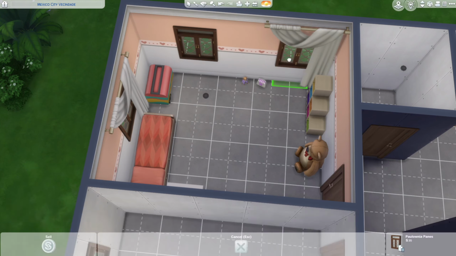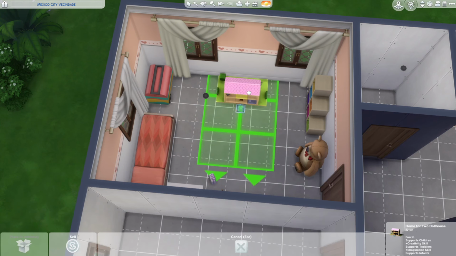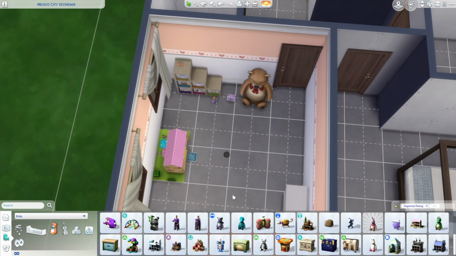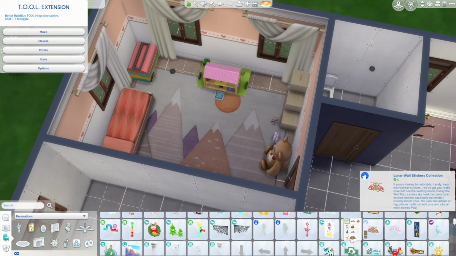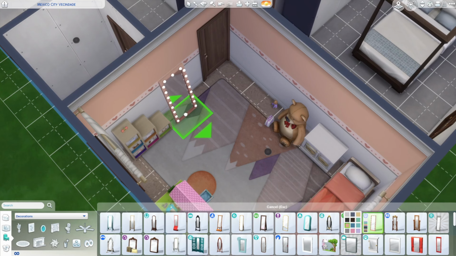So we have all of our toys going in as well. A large Blarfy and the Dr. Bear kit and a little dollhouse, little butterfly thing on top of the dresser. And also this lovely rug from Growing Together. Well, I think it's base game, but it came right before Growing Together. I sized it up with TOOL mod. And then there's an owl decal on the wall from Werewolves. This lovely standing mirror with the lights all over it from Parenthood.